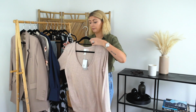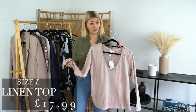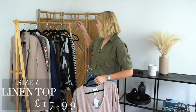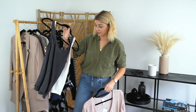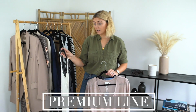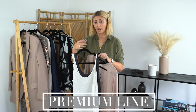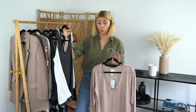Now my next item is this linen t-shirt. It's actually a long sleeve, which I barely have any long sleeve basics, but I picked up this one because a few years ago I bought these linen basics also from H&M, and these are sort of the vesty ones, so I have it in a charcoal and this creamy colour here. And this fabric is the same as this. They're from the premium line. So this is 100% linen, really nice and breathable, nice and lightweight, washes incredibly well. Like I said, these are a few years old now and they still wash really well.